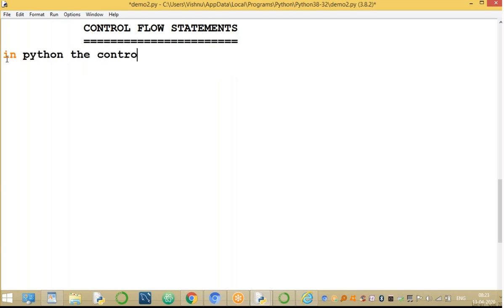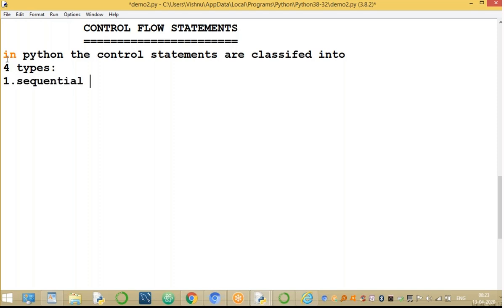Control statements are classified into four types. Number one is sequential control statements, sequential execution. Number two is conditional control statements.